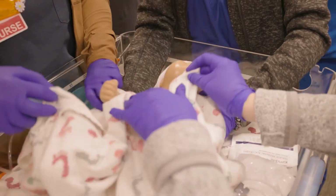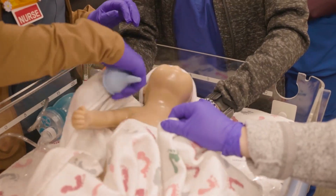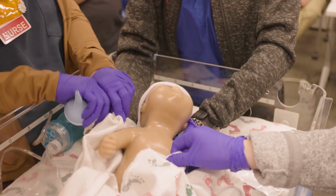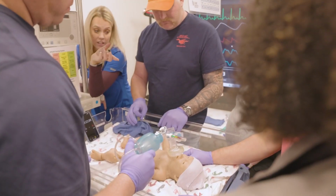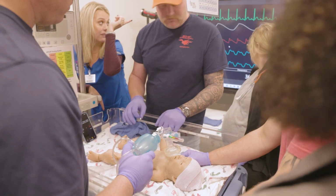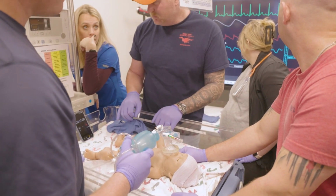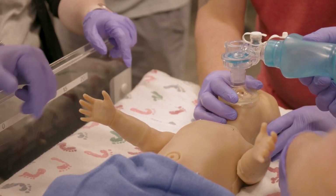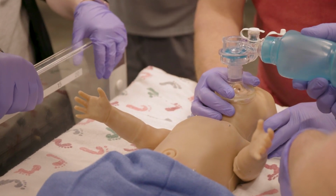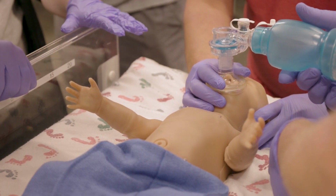They have to figure out what it is, they have to diagnose it, and they have to treat it and manage it, basically to help keep that mother and that baby alive. So we've got an obstetric mannequin. We also have a neonatal mannequin. So we've got one group that's taking care of the mother, one group that's taking care of the baby. Because now when you have a pregnant mom, you actually have 2 patients. So you've got to double up on your knowledge and your team.